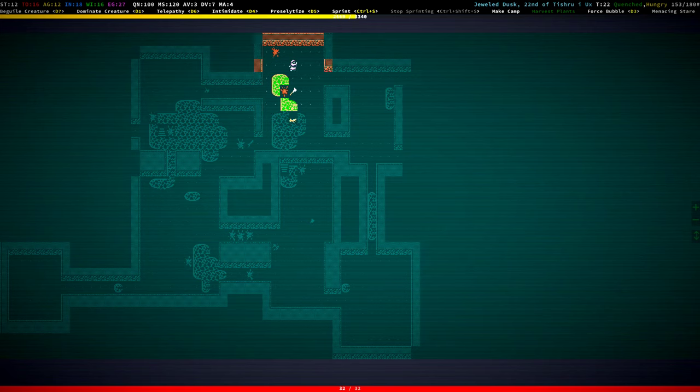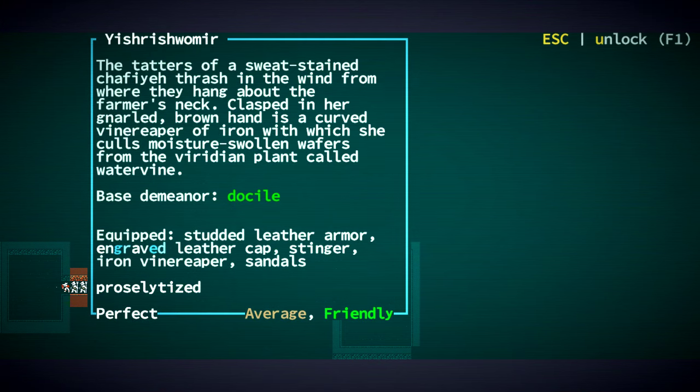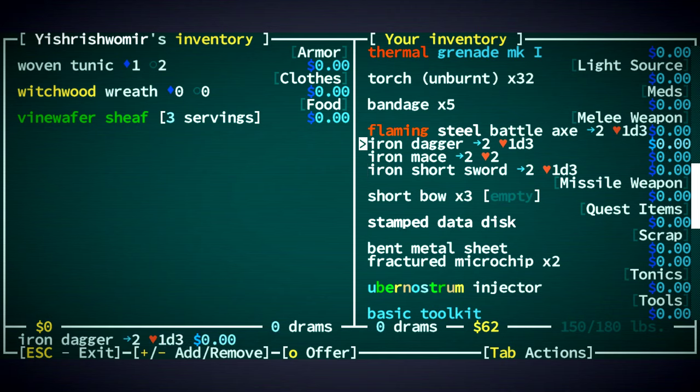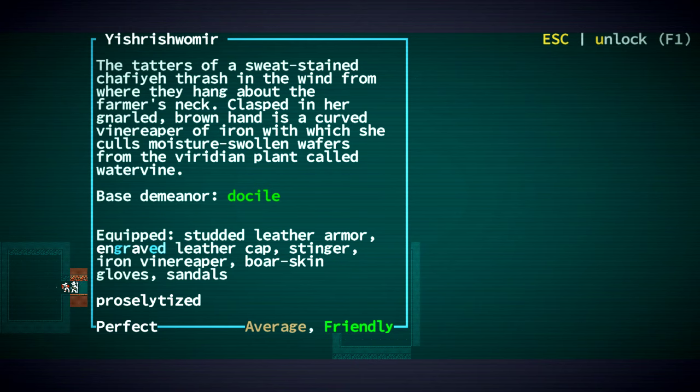All right, come on, companions. Where are you? I've lost you. I lost my companions. Are you all stuck over here? Yeah. I have equipment to give to folks. You don't have any... Yeah. Yishrish Romir, I feel like you're my warrior. I'm not basing that by much. I need to look at your stats. You have studded leather already. Anything to give you? I don't think so. What are you using as a weapon?